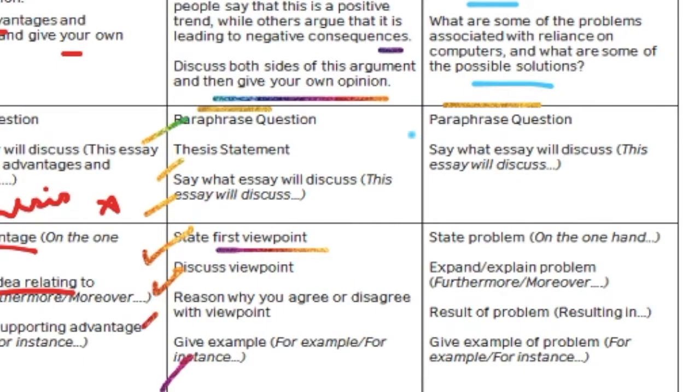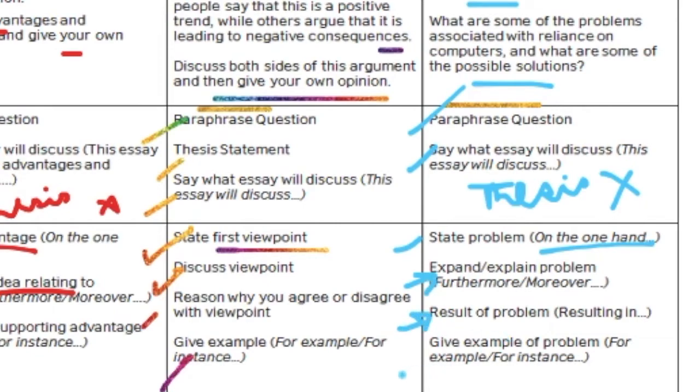So same thing, paraphrase the question and give the outline statement. So no thesis in this case as well. So you have to give your opinion only if it is asked, otherwise no. In the body para, state the problem, or you can start off with, on the one hand, expand your idea, what will be the result of that problem, explain it, and give an example.